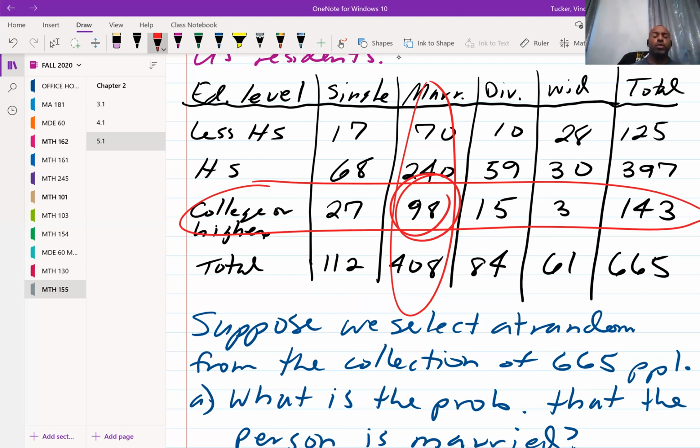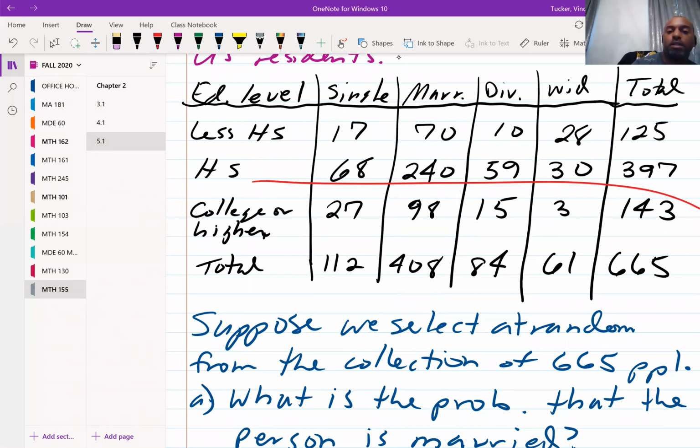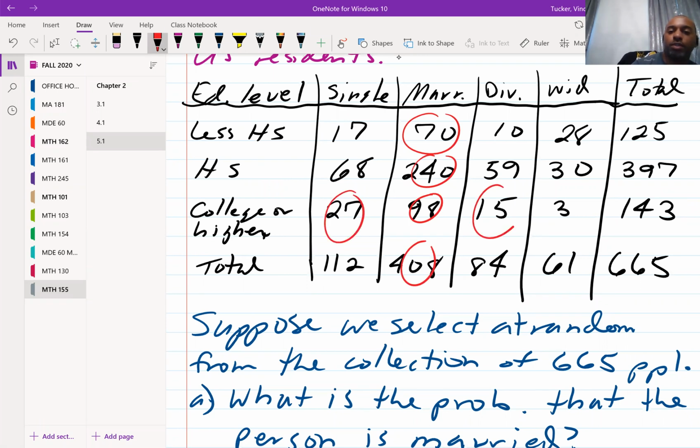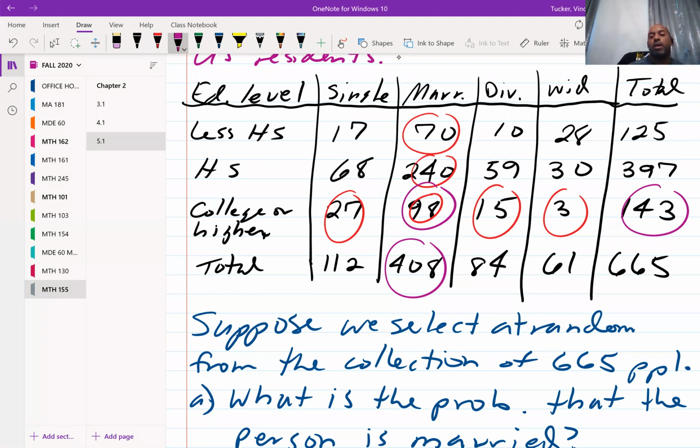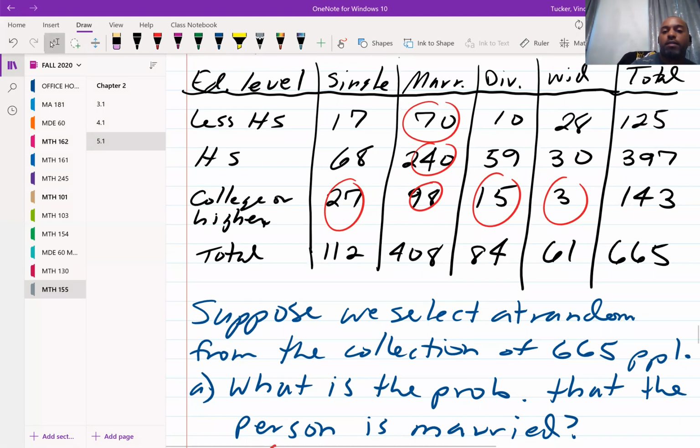So you can handle this one of two ways. Either you can add all these together, and then when you add this one, you skip the 98. Oh, you don't want to add that 408, sorry. Where you do 72, 40, 98, then 27, 15, 3. You just got to make sure you don't use 98 twice. Or you can add this, and then subtract a 98. So I'll show you what I mean, but just saying that we have two options here of taking care of these. So let me see, I got 70.